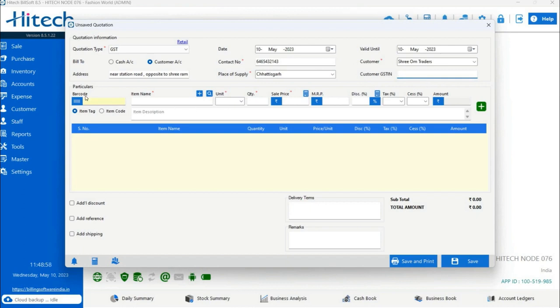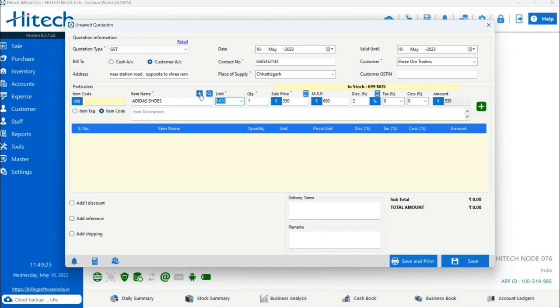Now you can see here are the two options. The first one says item tag and the second one says item code. Both are here to fetch your product details. So if you have mentioned the barcode, you can also add it, or you can scan the product by barcode before making the bills. And if you have added your item code, so you can put it here. It will automatically pull the complete details of your product. Or else you can just mention the initial of item name here and it will show you the complete list of the items you have added, and you can select the item from this drop down. So let me select the item name from here.